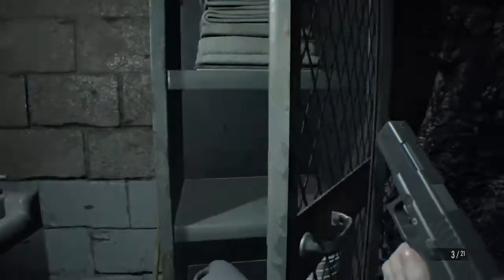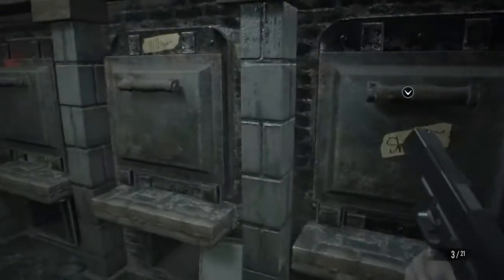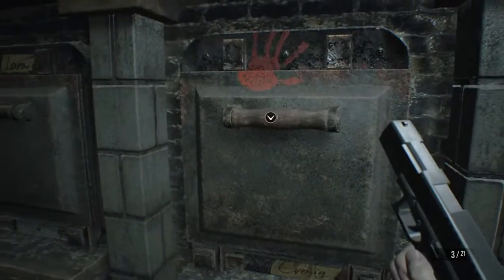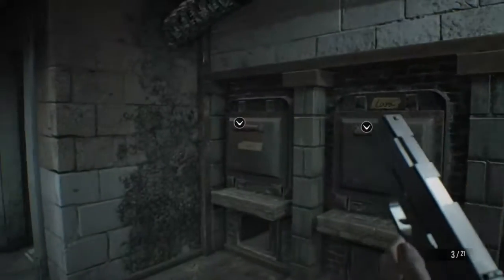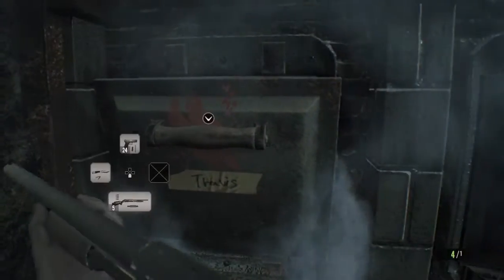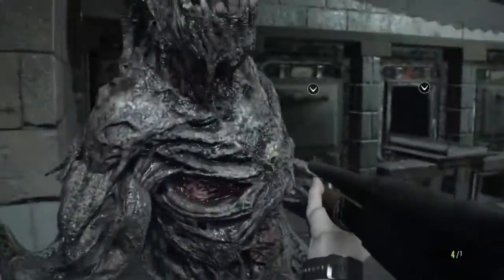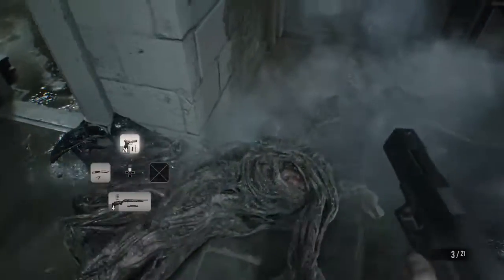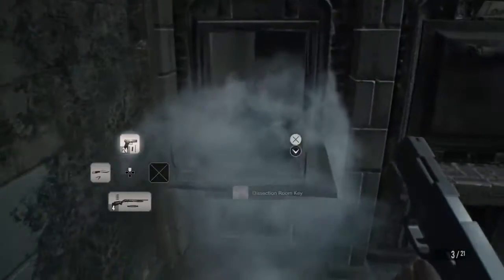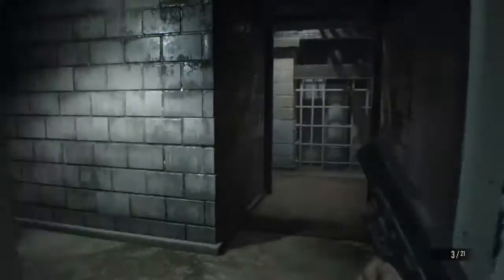So I think it was three A's and one hand print, if I remember correctly. Which it was this one. And then this one. Come on, open it. Yes! Now, I'm gonna get my shotgun and already just do this. Ready? Hey, bud. Ready? Here you are. There. No more wasting the shotgun ammo, because he was hard to do with handgun ammo. Dissecting room key. We've got this.